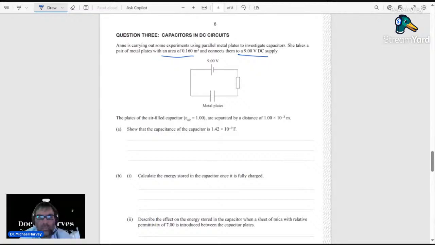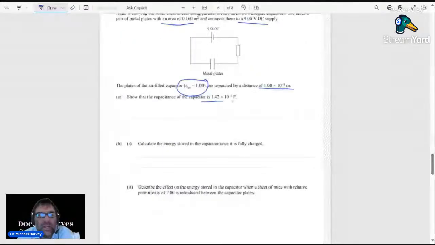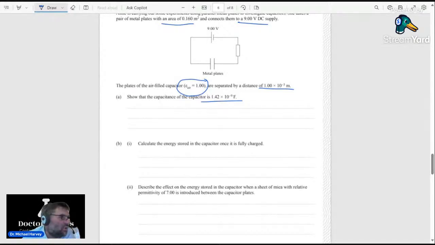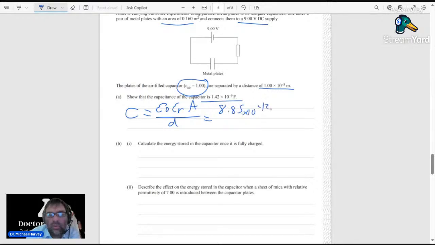I know what we've got, it might be an equation. Show the capacitance. Again, we've been given all these values: a relative epsilon of 1, which makes the math a little bit easier, a distance, and a voltage, but I don't think the voltage is necessarily important. So the equation we'll be using is epsilon naught, epsilon relative, area divided by the distance. That's a constant, which you have in your exam sheet.